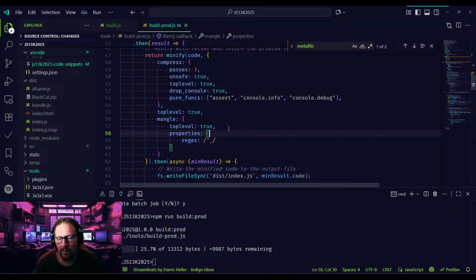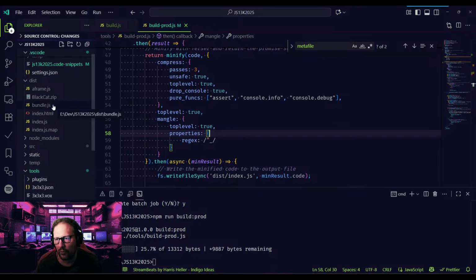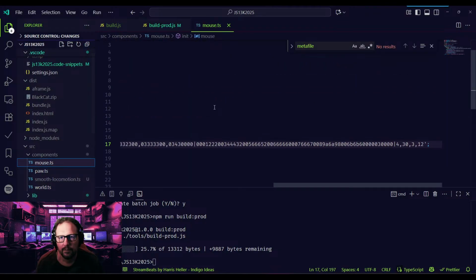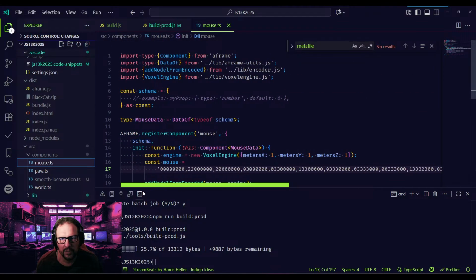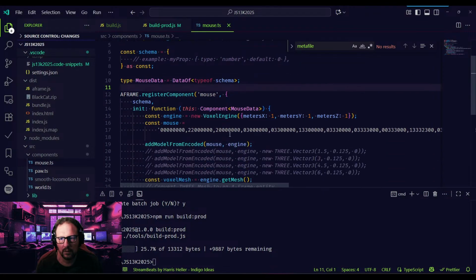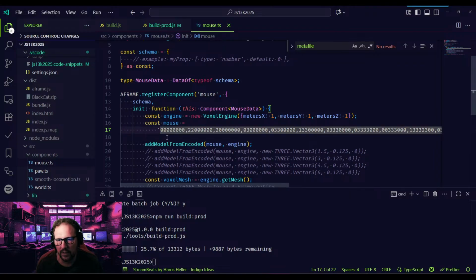For other places, I might need to do that manually. For example, for the components. Well, that string cannot be made smaller. Well, actually, I think it can be made smaller since these are always 8. So I can maybe split it in blocks of 8.